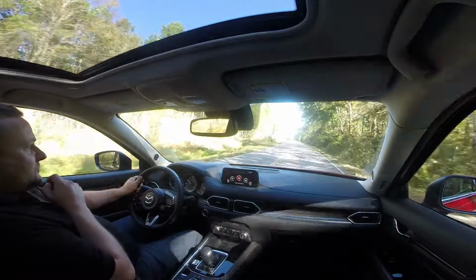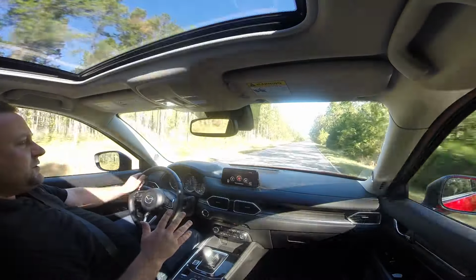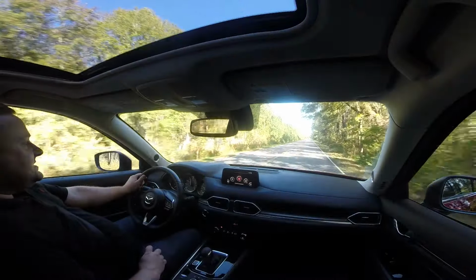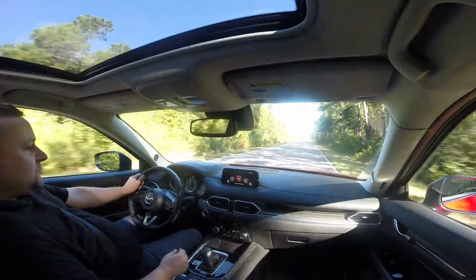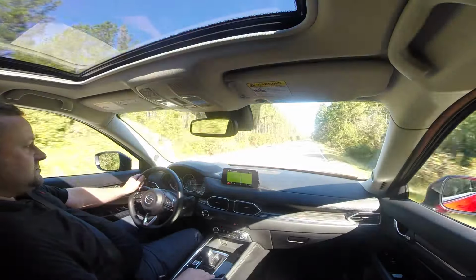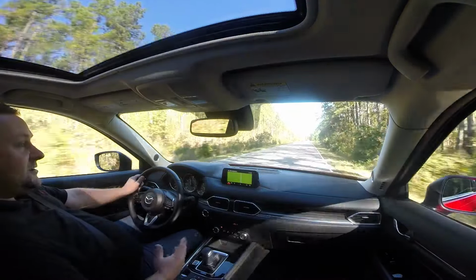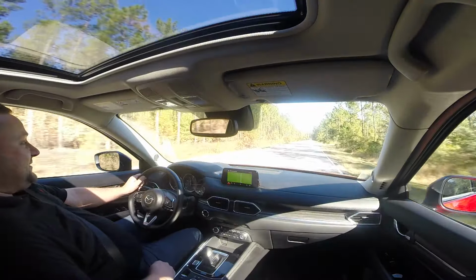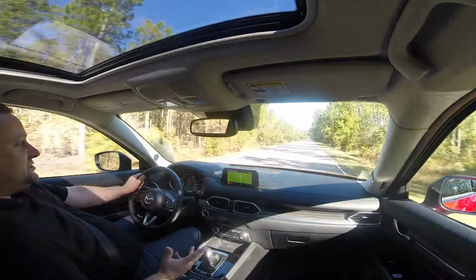It also brings heated seats in back, heated steering wheel in front. What are some of the other premium upgrades? And a few other things. But really, genuinely, this 2017 CX-5 Grand Touring is awesome. You've got new USB outlets everywhere, easier functionality for the nav system and the central controls. You've got electronic parking brake with that auto hold, which Lord knows I love and talk about a lot. Very nice.